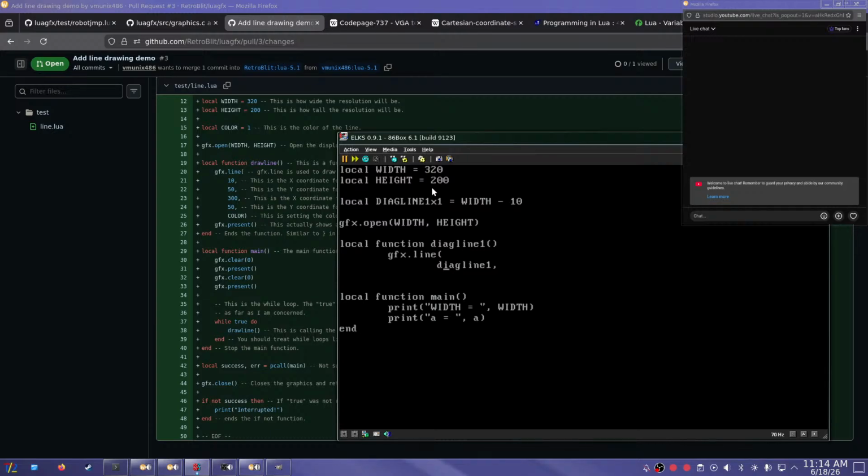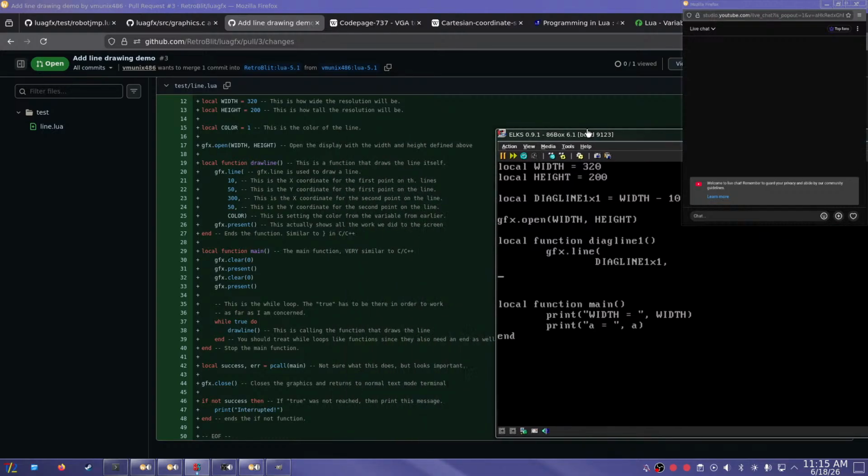X1. And then the Y coordinate for the first point on the line.